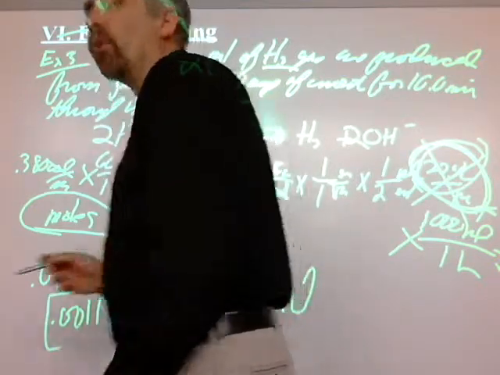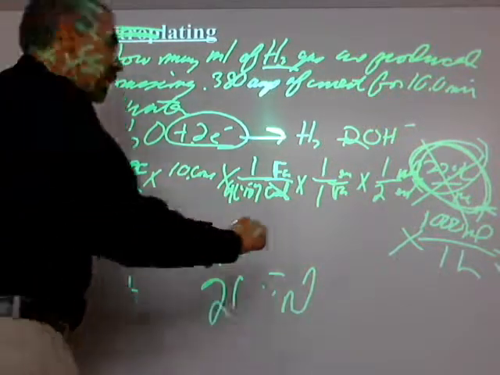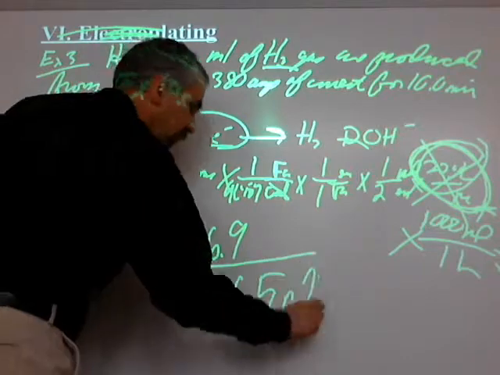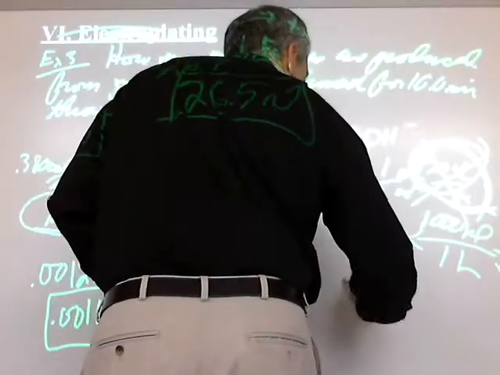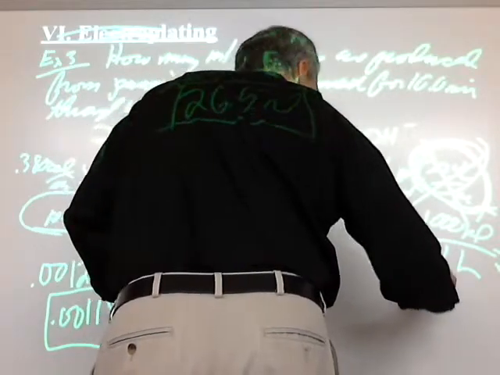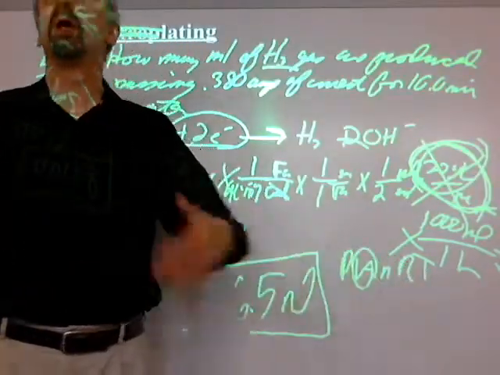All right. Who remembers what we could do if we're not at STP? What do we use? The ideal gas law. Remember? PV equals nRT. I want you to do that. Let's see which one we get the better answer for. This was the answer for using 22.4. PV equals nRT. You're solving for V. You need to know the temperature in the room and the pressure.